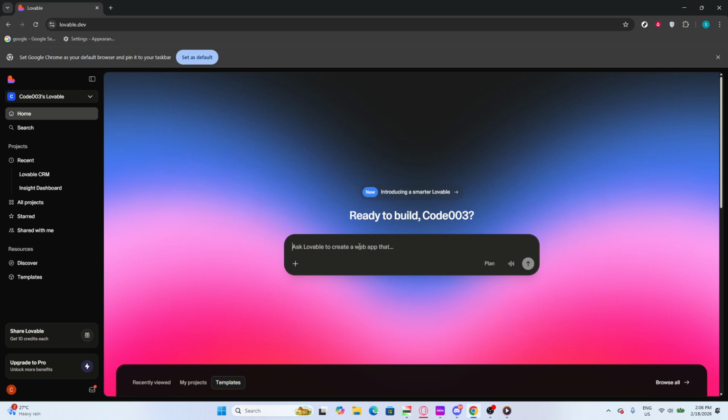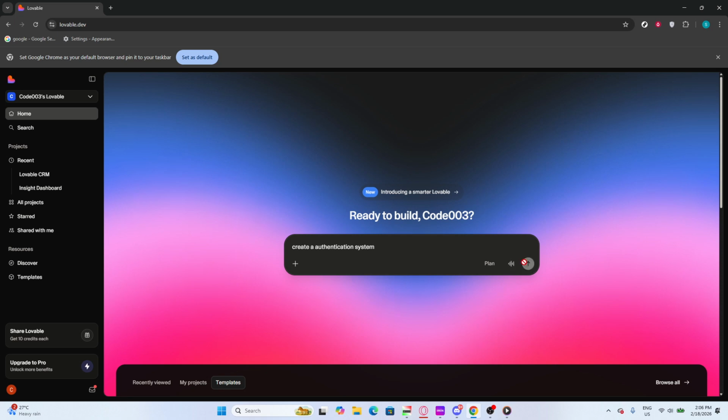Now, you will need to type in the phrase "create an authentication system" into the provided input field. This action is essential as it tells Lovable what you intend to build. Once you enter the phrase, a prompt should appear indicating that the system is reviewing authentication requirements and data sources.